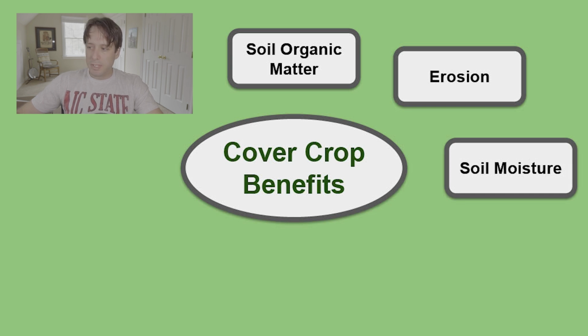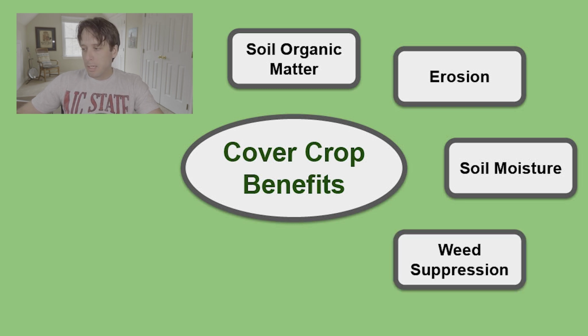Soil moisture. We've seen from studies that fields with cover crop adoption have both improved water infiltration and holding capacity. Weed suppression is a growing interest with cover crops, especially with the onset of herbicide resistance. Cover crops can combat weeds in a number of ways. While they're alive, they'll compete for resources, and if you leave that cover crop residue on the surface, that can help to shade out weeds and decrease their germination and early establishment. And then certain cover crops, mainly cereal rye, we're learning may possess some allelopathic chemical compounds that can help decrease weed germination in the field.